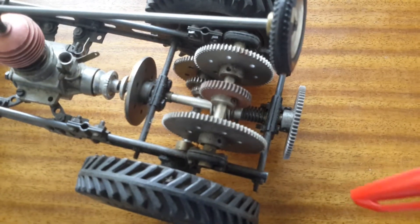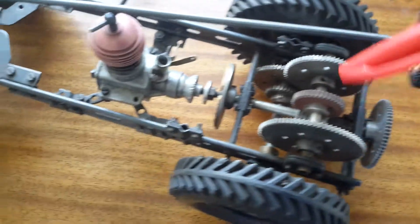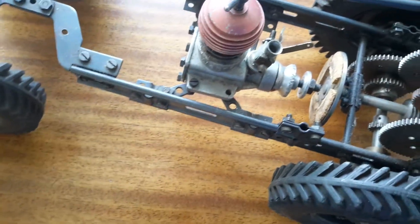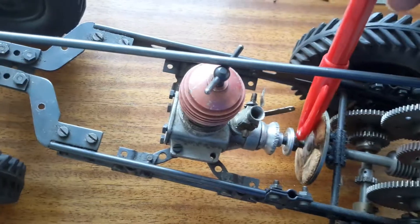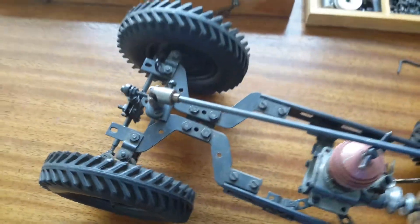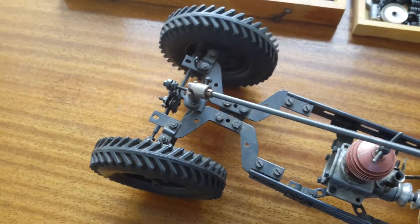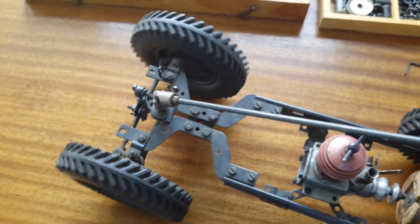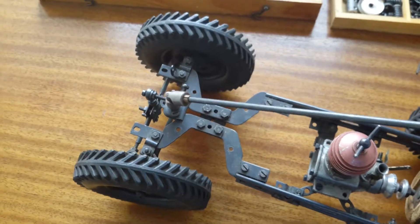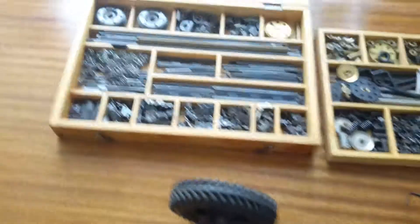There's a little spring here for the clutch — it's not fully developed yet. There is cork here on the clutch plate. Steering is done with this rod here. Getting radio control these days is not easy; you could have a long rod, and this should be a terrain car.